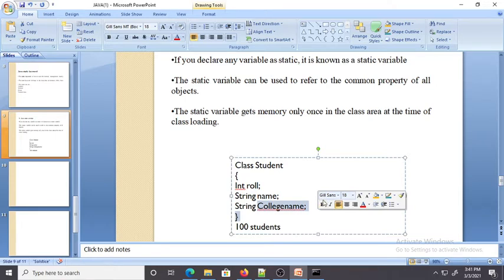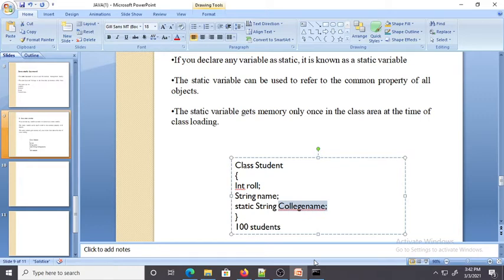Here, if we write static in front of this class variable, then the memory allotted to the college name variable will be only once. That is the main use of the static variable.